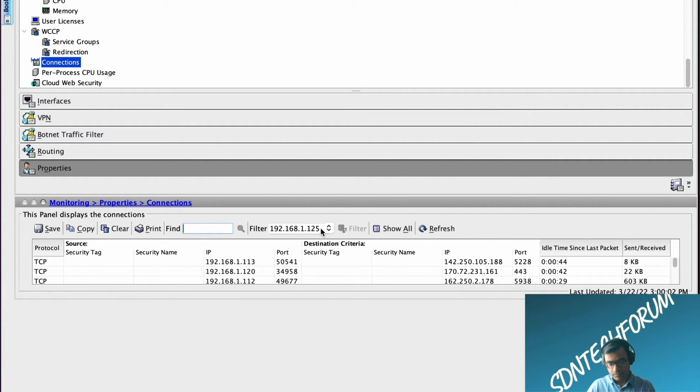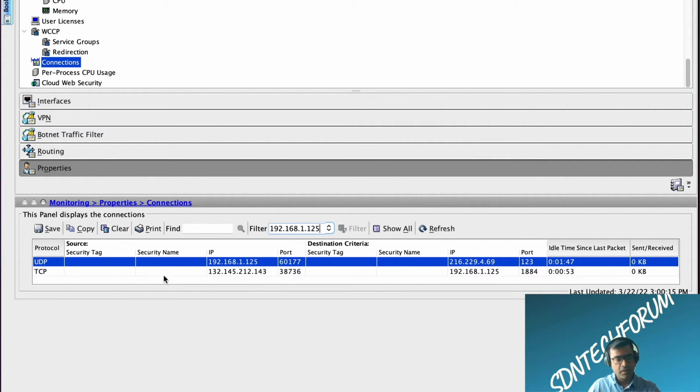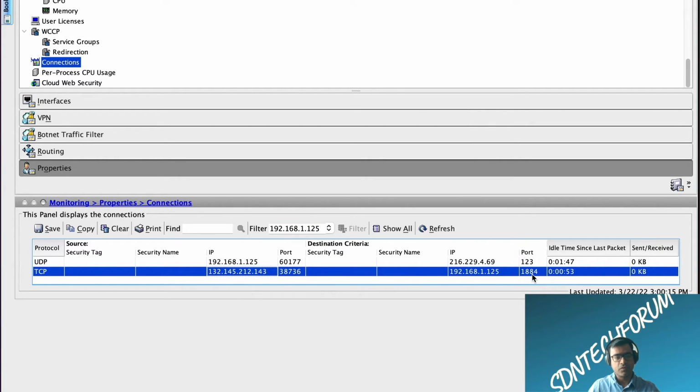Okay, apply the filter, refresh. As you can see, I have these TCP connections on port 1884, right? So this is the port number, and let's do a packet walk and try to see the NAT action in action.